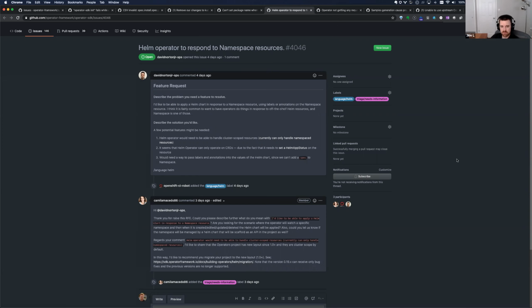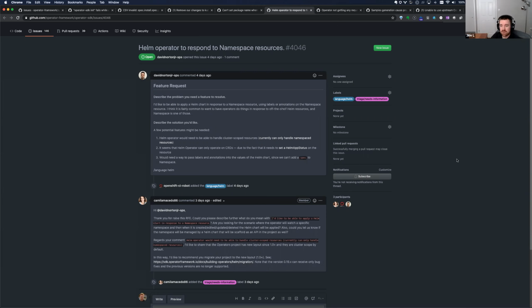And so what this person is asking to do is to watch namespaces rather than CRs, and then basically reconcile based on namespaces. The problem with that is that namespaces are cluster scoped. So the Helm operator, as it works today, would not know where to create the secret associated with that release.